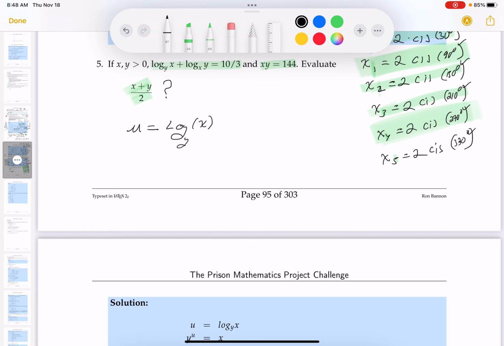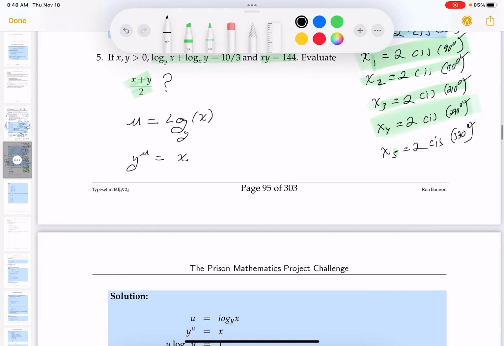And what I'm going to do is rewrite this as an exponential problem. And what do you get? You get y raised to the power u is equal to x. All right? Now, by the way, it might seem really strange to you, I'm going to go back to a log problem. All right? And it may not work. I'm just playing around with it because I see I just did this part.